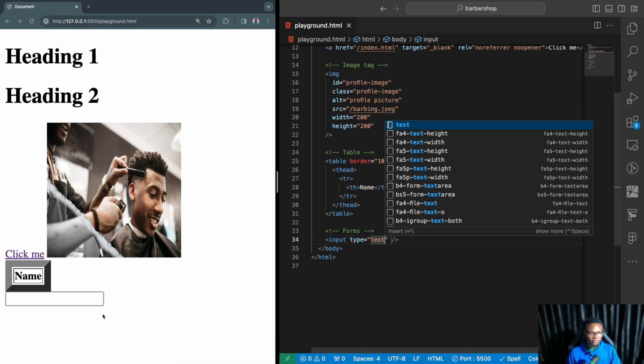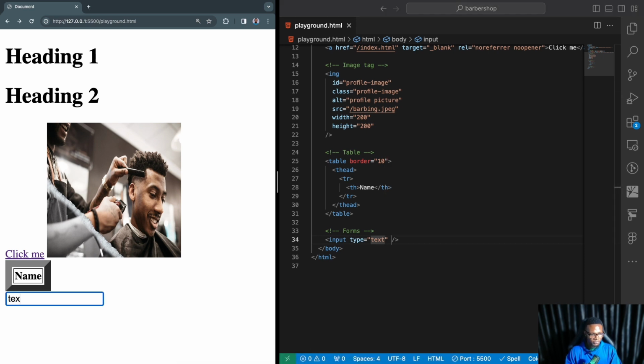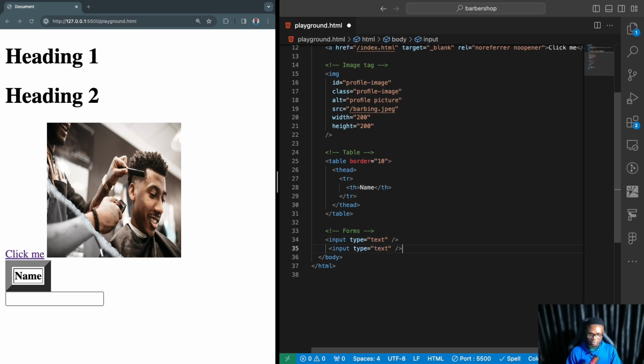This text is the default one in which we can write text, of course, and then we also have another one. I'll just make a copy of this and paste it here, and then change this to radio. This radio is going to be like this, which we can just select. So the same input can be used to collect input as text, or as radio for the user to select. Or we can also make another copy of this and paste it here.